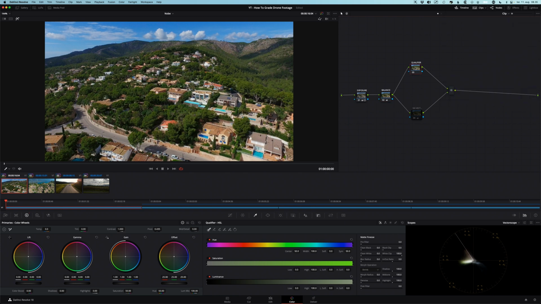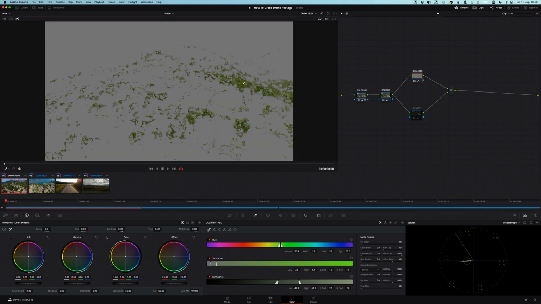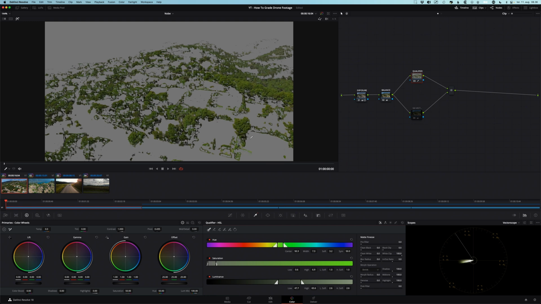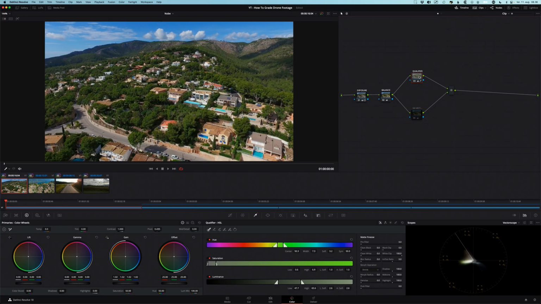So one of the things you want to do when you change colors in a normal 10 or 12-bit image is to use the eyedropper tool, and you start selecting, let's say I want to select the greens here. So you start drawing across your screen and you can tweak your colors here a bit. And obviously you can clean the whites and the blacks, you can blur it and you can denoise it. But no matter what you do, let me just do some corrections to this. Let's just increase the gain, increase the saturation a little bit. Like so. So this is before, this is after, before, after. Not much, but I did a little bit here.